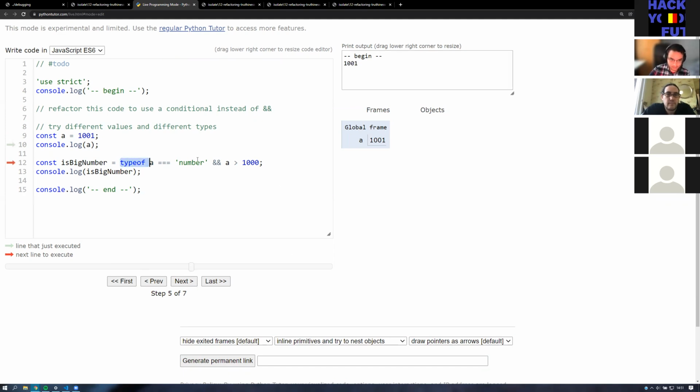Type of a, will it be number? Yes, this is a number. And is it bigger than 1000? Yes. So what will this result be, Aviv? It will be true. Okay.